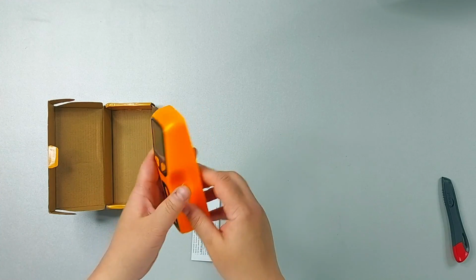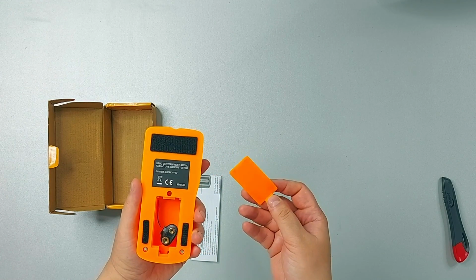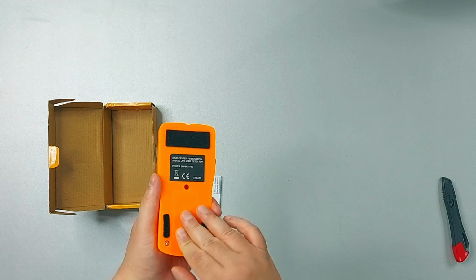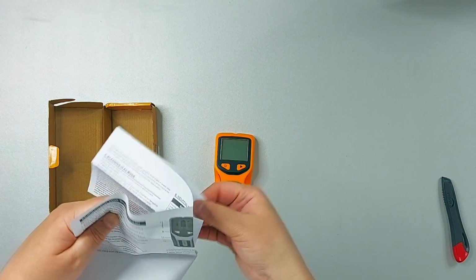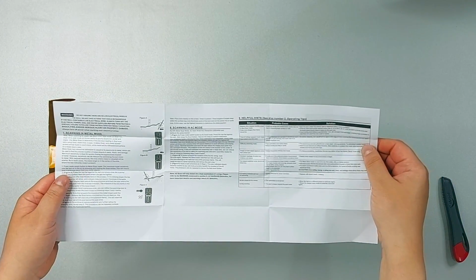It's made from plastic. It said that batteries are included, but I have my doubts. Yes, there is no battery. It takes a 9-volt battery, so batteries are not included. But let's have a look first on this. This is the user manual with instructions.